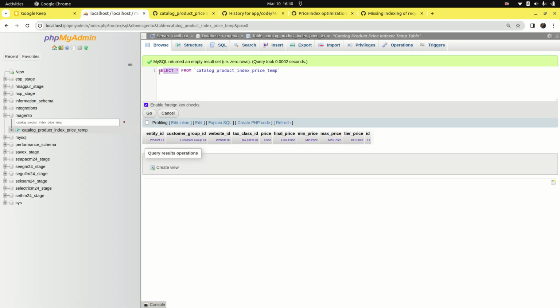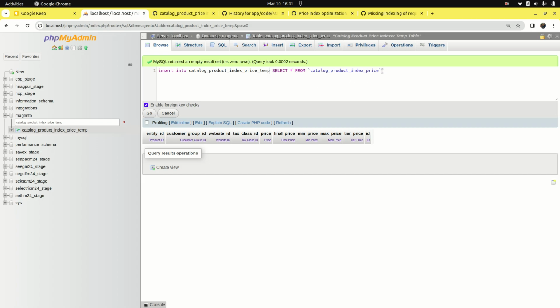So let's look at this. What I'm going to do is insert into this table from this select, except before inserting I need to be careful of one thing, that this table has this additional column called ID, which the original catalog product index price does not have, right?